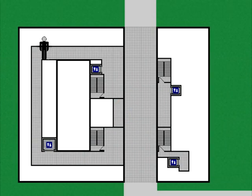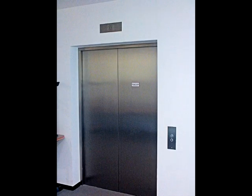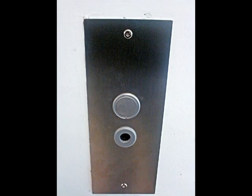And now to the large lift, which is mainly used for freight transport. This also has got lockable call buttons, but there are no indicators showing if the button is locked or unlocked. So sometimes people forget to lock the call button at some floors. This lift is also an EcoDisc.